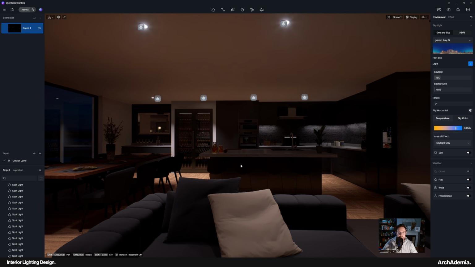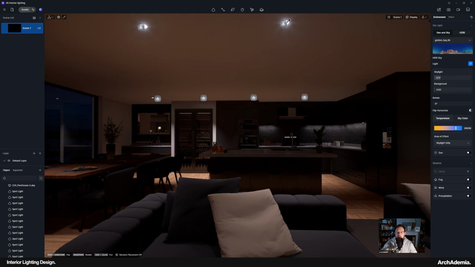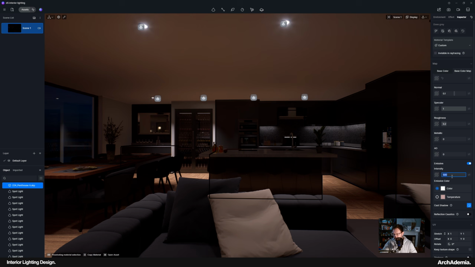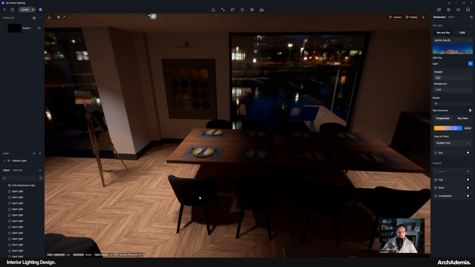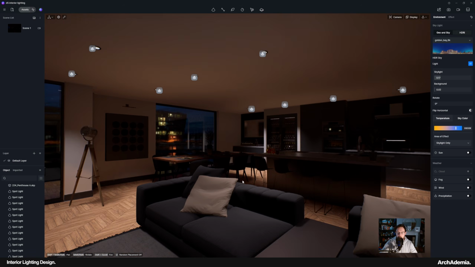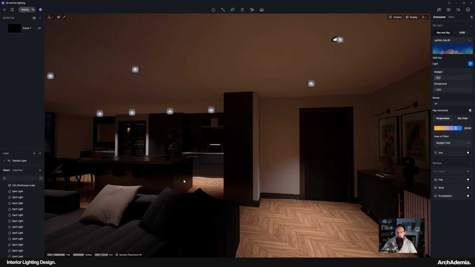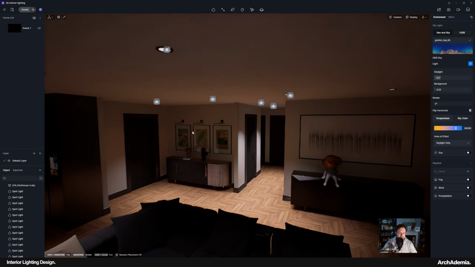If I just go back to the scene, okay. Now that's not looking too bad actually, but there's not a lot going on. It's quite flat. Let me also just turn down the intensity of that as well. There's no need for it to be that bright. We've also got some dark spots here, but we'll get to that. Okay, so that's our main light, if you like, the spotlights, also known as recess lights.